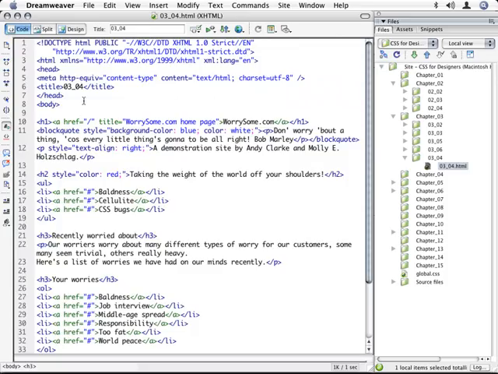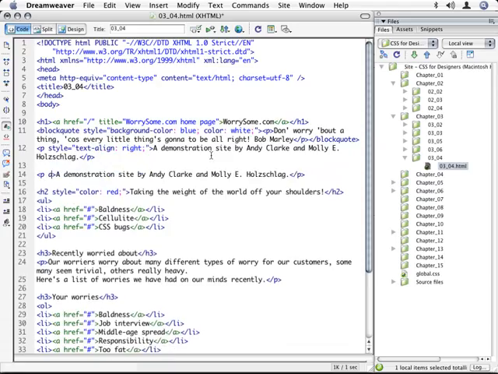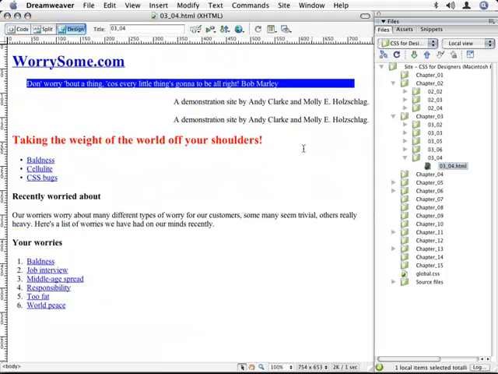Now there's some concerns about inline style in contemporary design. It is pretty much frowned upon by current thinking, and the reason for that is because it mimics presentational HTML. In other words, let's say I had another paragraph, and in presentational HTML, what I would have done to align this to the right is I would have simply said p align equals right. Okay? And if we look at that, we see both paragraphs are now aligned right.